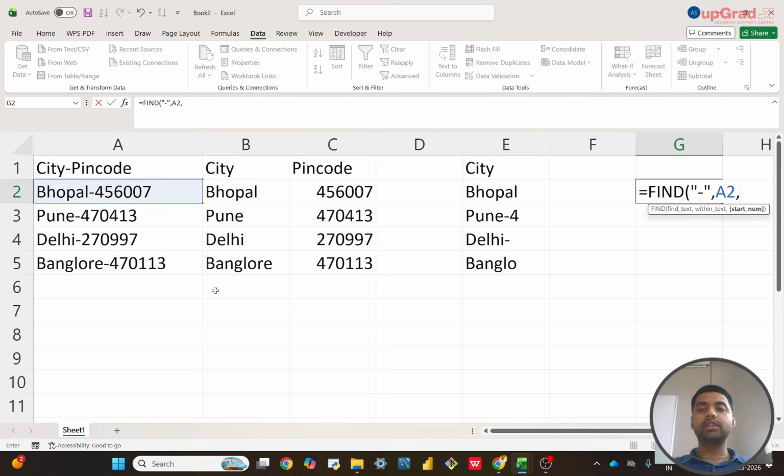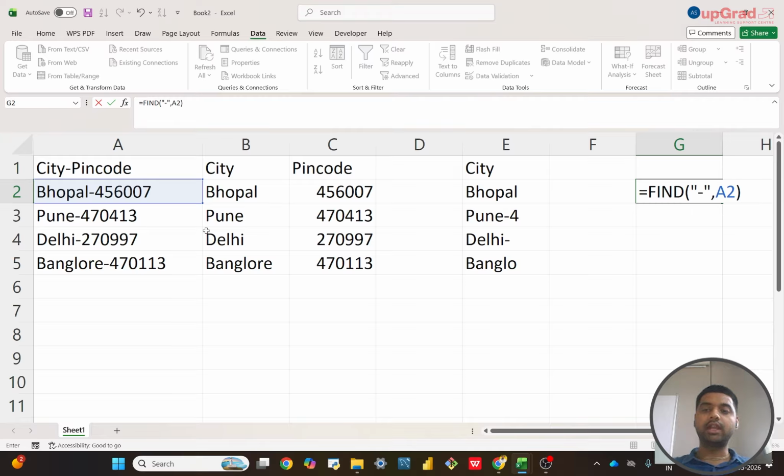Start number tells me which occurrence of the dash I want to find the location of. Suppose this dash comes 2 times, then I need to say for which dash I want the index. But I have only one location, so there is no requirement of giving the start number.